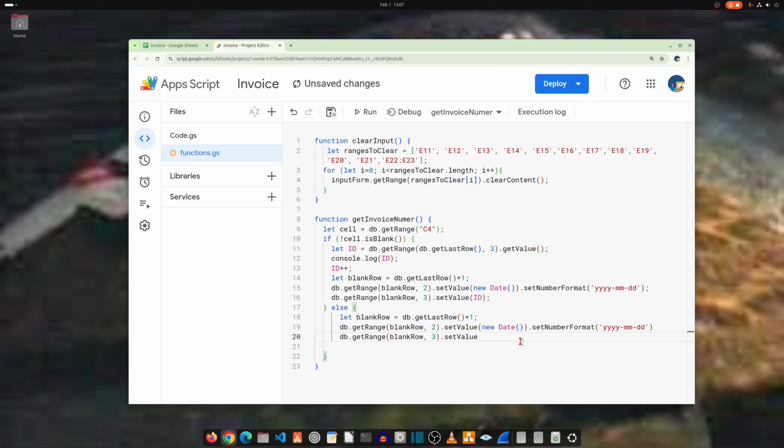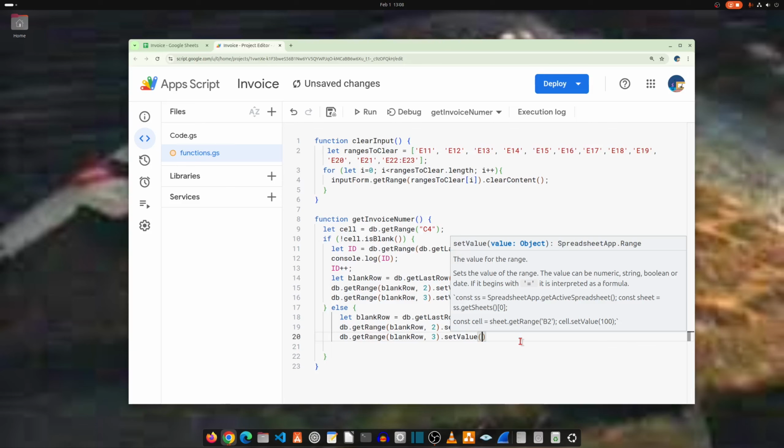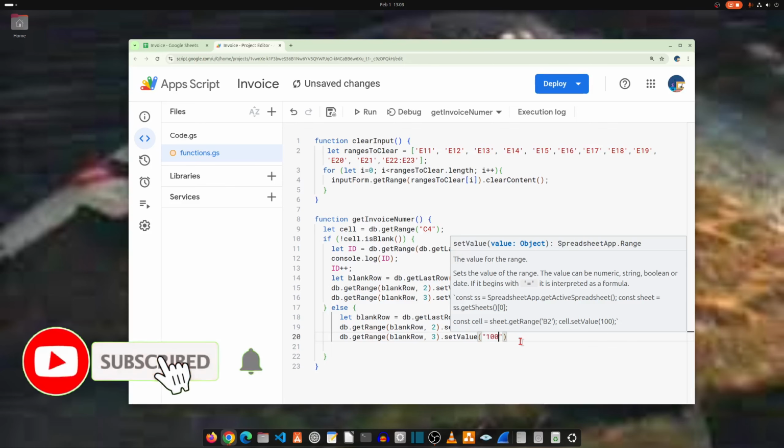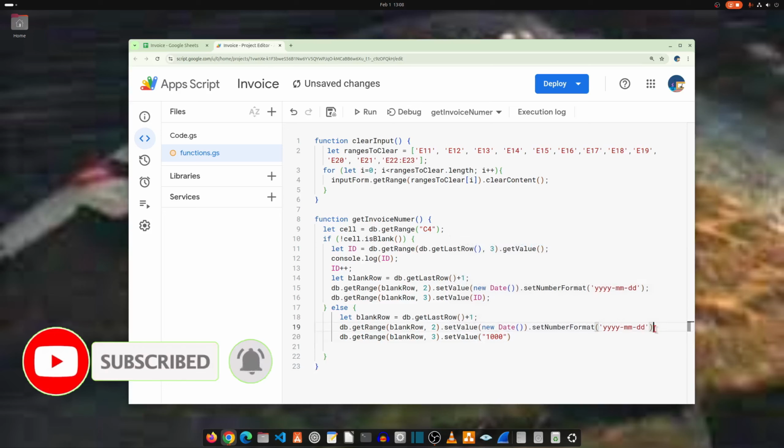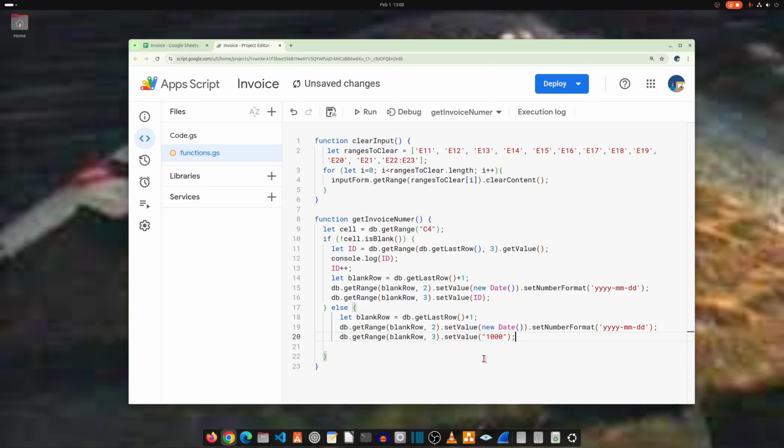This is when you can set your starting value. So if you want to start your invoice number at 100, put 100 here. Want to start at 1,000, put 1,000 here. 10,000, put 10,000 here. So I'm going to open up the parentheses, and I'm going to start mine at 1,000. All right, and that looks okay.